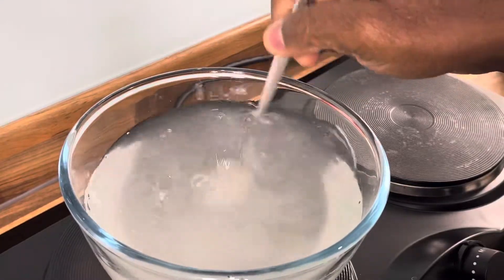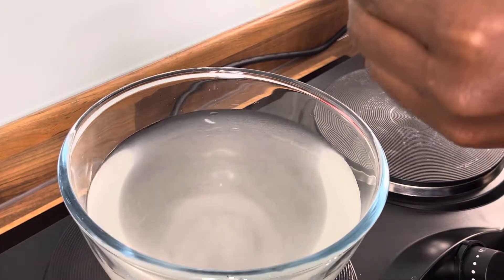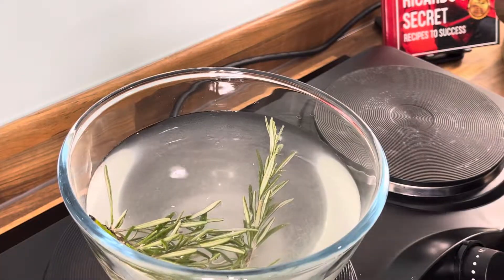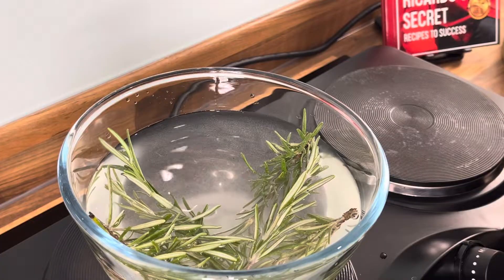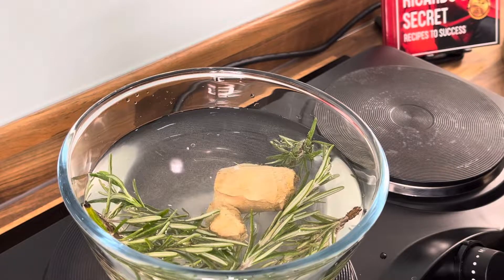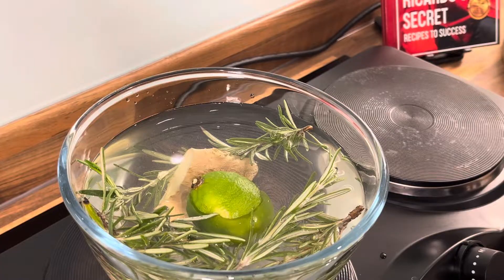These are: baking soda, apple cider vinegar, frosting into the water. Here it is — rosemary, bacterial killer, everything that kills. Alright, that's it so far: ginger, and some lime, or you can use lemon. Good vibes, beautiful people. So you want to put all of those inside and chuck it in.